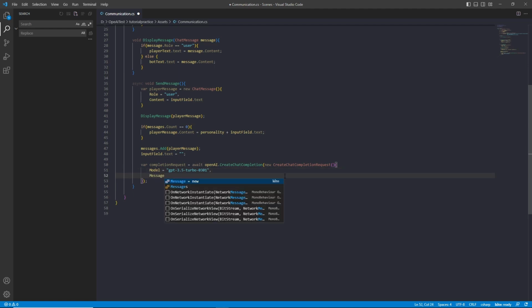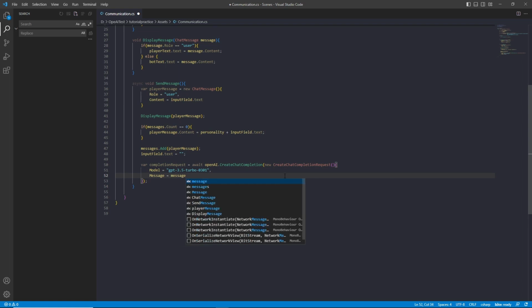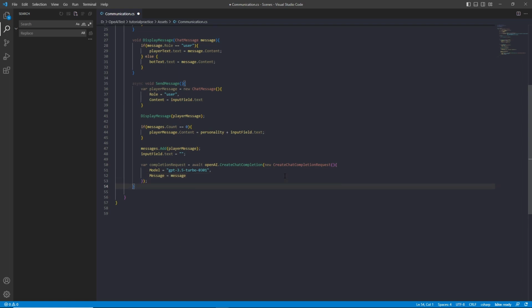So if you wanted to have a faster response time, you might want to use a different version of ChatGPT. Alright, this is basically just creating a request, and within this completion request we're going to have the answer from ChatGPT, or multiple answers actually.